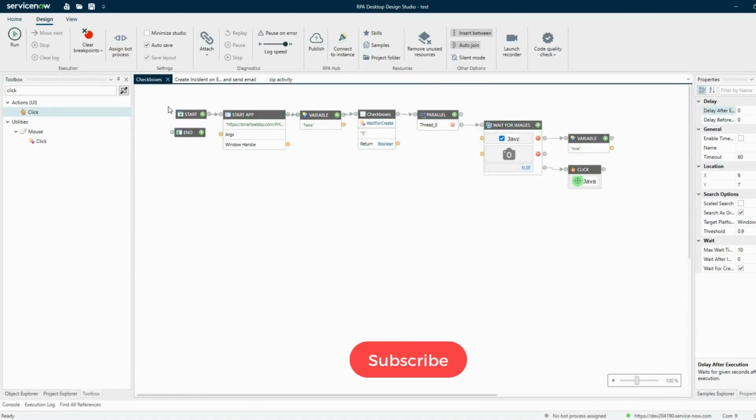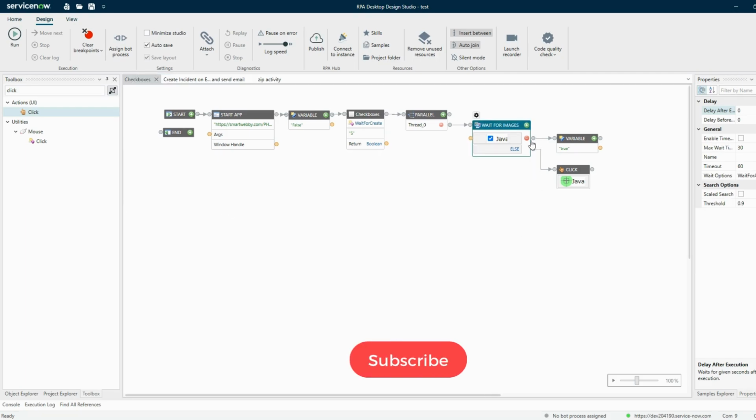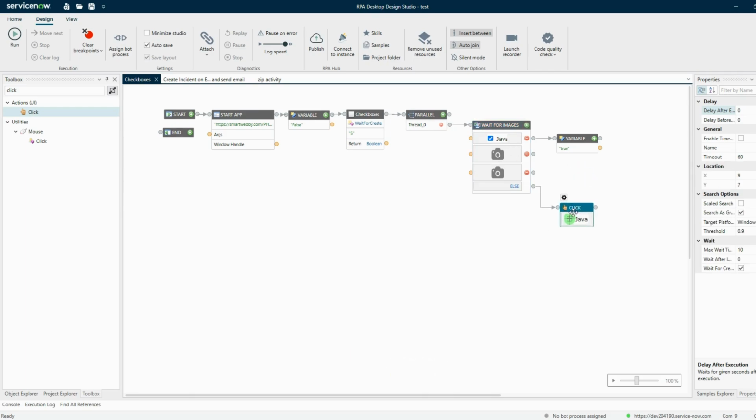Make sure to watch the previous video to understand this activity, as I'm going to continue on the same. When I want to deal with multiple checkboxes, I can click on this plus and keep adding all the checkboxes one by one, and add the respective actions. But in this case, as we only have one else part, we will not be able to make a decision for all the wait for images, and it is mandatory to have a single wait for image for every activity so that you can make a decision.